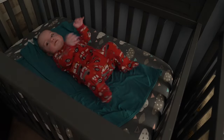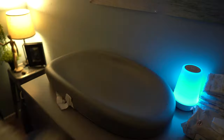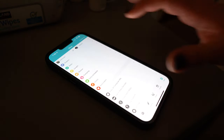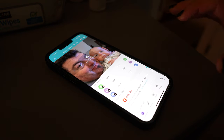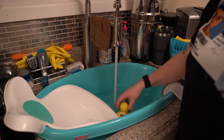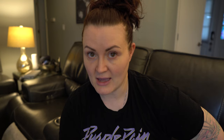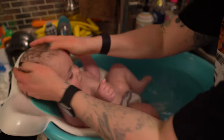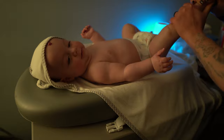Now it's time for the next kid. But before I bathe the next kid, I have to do a couple of things. I hang up the first kid's towel to dry, switch my Hatch Baby app over to the next kid, and then go to the kitchen and add some water to the bathtub to get it back up to temperature. After I do all of that, I repeat the process with the second kid: weigh, wash, dry, lotion, and dress.